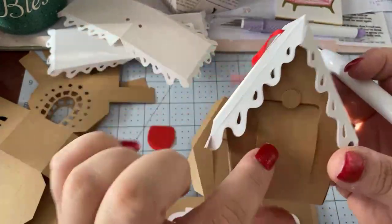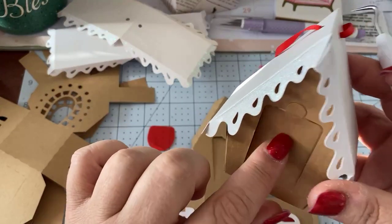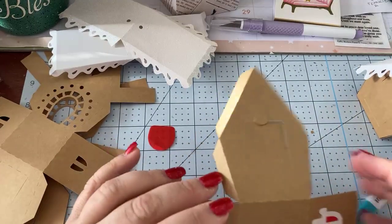Otherwise, you might have to put something else there or leave it to just sort of flap open however way. But that's in one of the files. I think it was in the Design Space one.